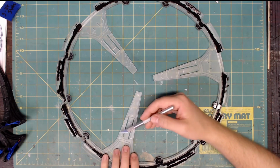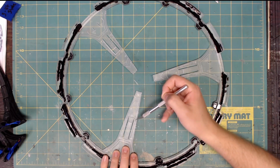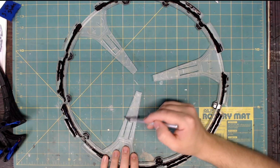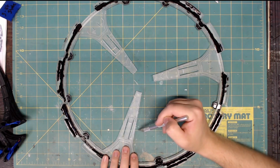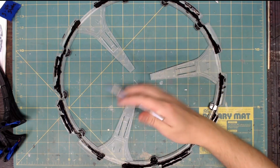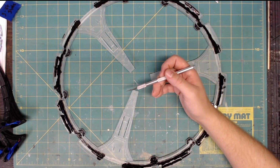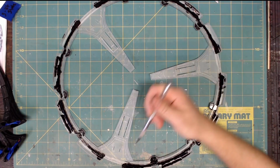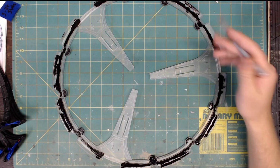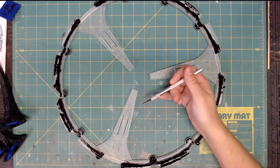I would put SMD shining up both of these paths here, except it would make the windows in these sections a different color than the other windows. They would not match, and I don't like that. I need them all to look the same as far as all of this goes. So it's gonna be kind of difficult.